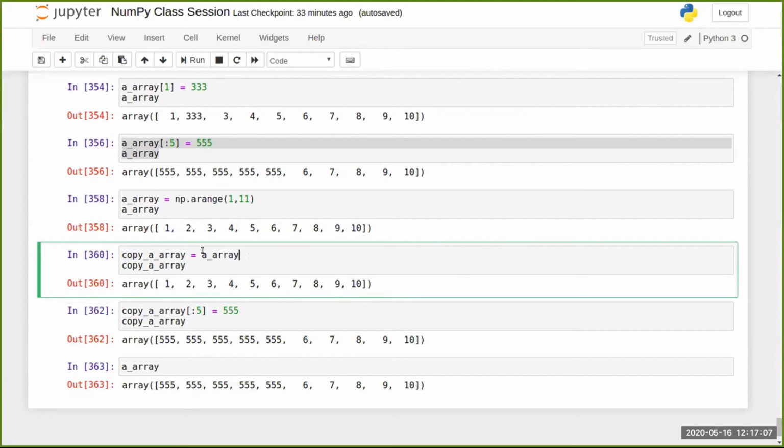So you'll have two different names, but they'll affect the same position in the memory of your computer. And so any change you make to one will automatically happen in the other.